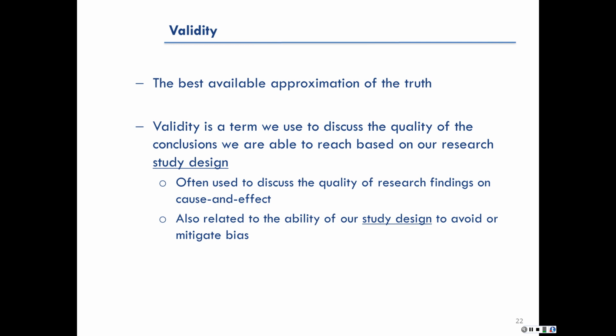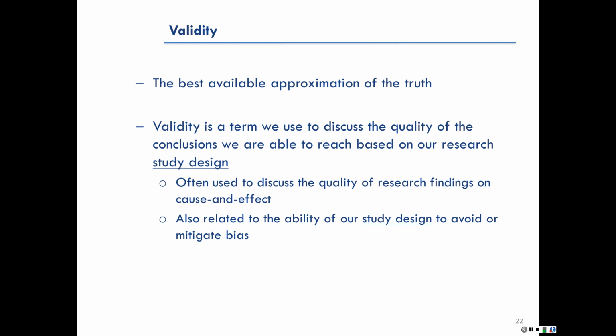When it comes to validity, the best definition would be the best available approximation of the truth. Typically validity is a term we use to discuss the quality of the conclusions that we are able to reach based on our research study design. And so the study design becomes very important when we talk about validity. Validity is especially used to discuss the quality of research findings on cause and effect, on analytic studies, really the kind of studies that we're going to be interested in for answering business questions.